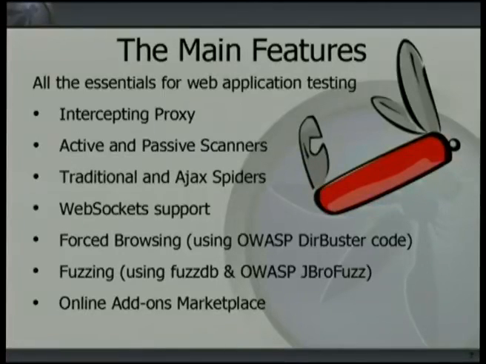One thing, I use ZAP sometimes as a debugging tool just when developing things. It's really useful if you've got some Ajax-type library and you want to see what the requests and responses are, or maybe you've made a mistake and you want to change some of how the application works, just change some of the parameters being sent. You can do that on the fly with ZAP, so you can use ZAP as a debugging tool.